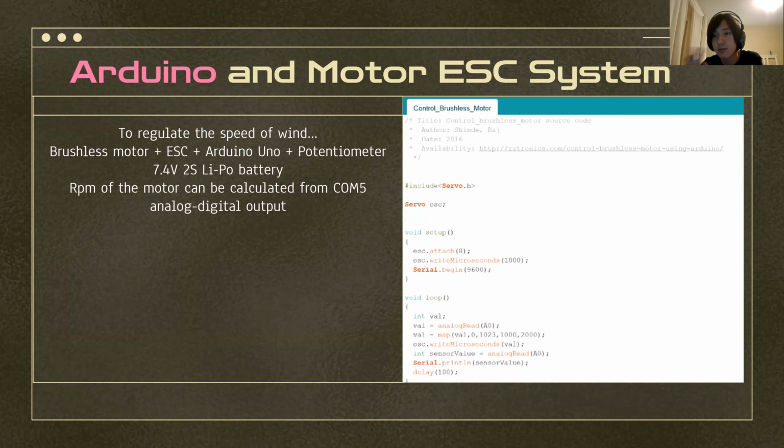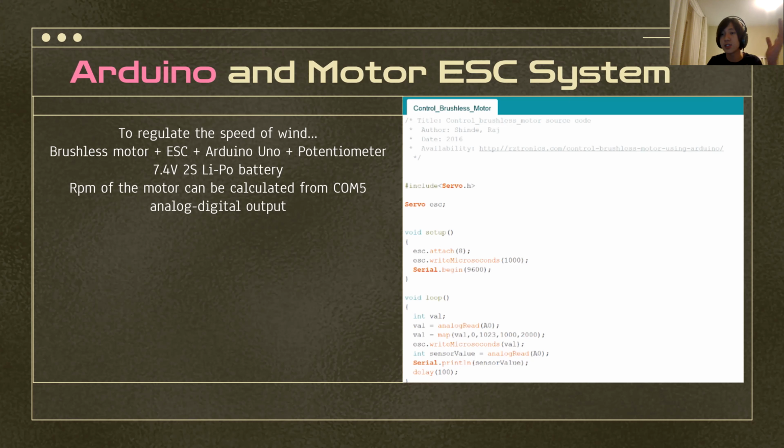Even if I cannot directly see the RPM, I can still use the COM5 serial monitor and a potentiometer to visualize what percentage of the throttle I'm opening, and using that percentage of throttle, I can calculate how much voltage from the battery is actually going to the motor. And using that voltage on the motor and the kV value of the motor, which doesn't change, is 2,200 kV, I can get the exact RPM that I want.